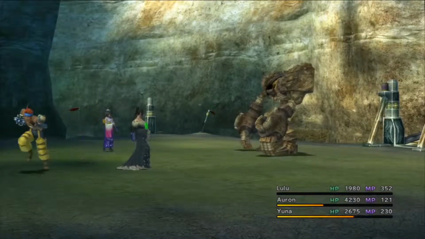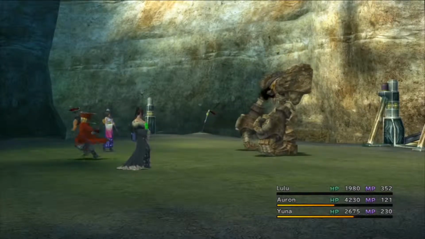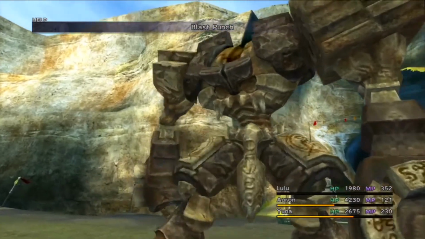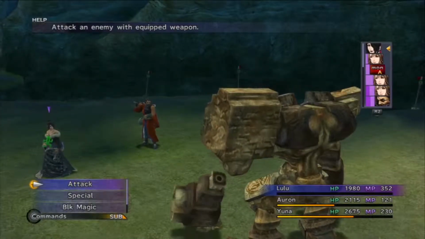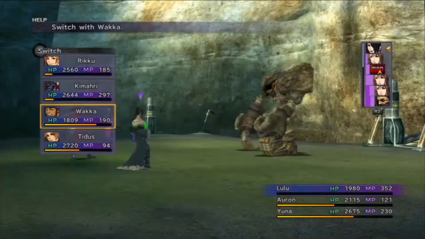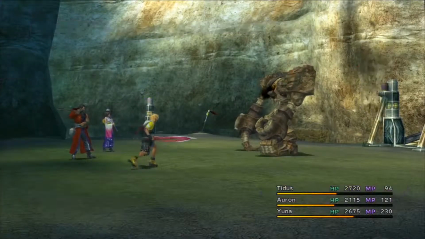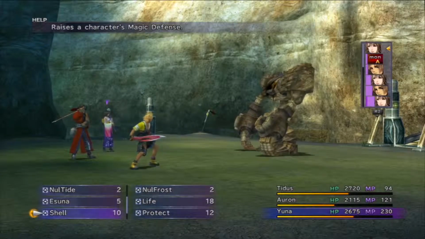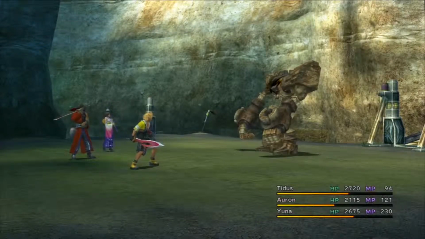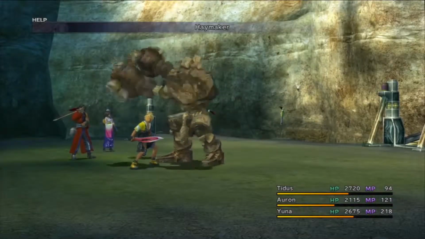Bring Orin out, and we'll do the same thing to him right after he attacks. By the way, I know why they did it, but I really hate the freaking haste effect on characters. Alright, let's bring Tidus back out. Attack, and then Yuna can cast Protect on Orin, and then we'll be set, and we can just let the boys do the rest. If not Kamari, anyway.